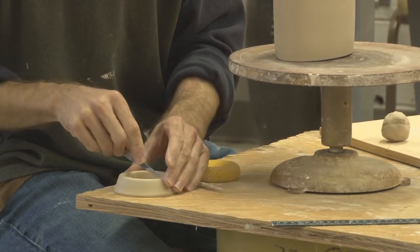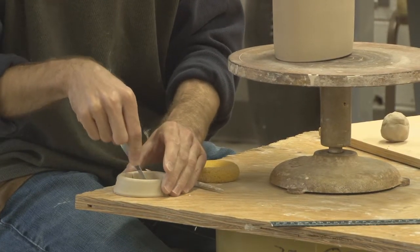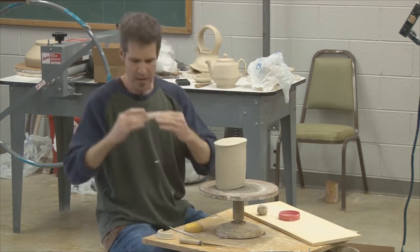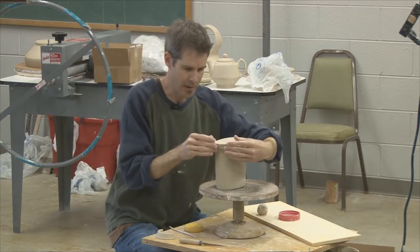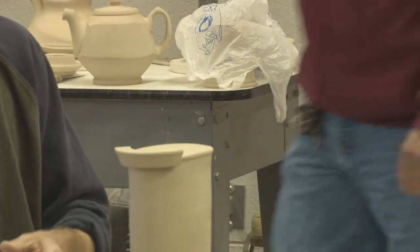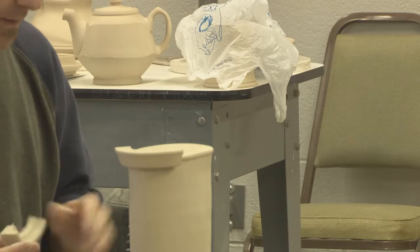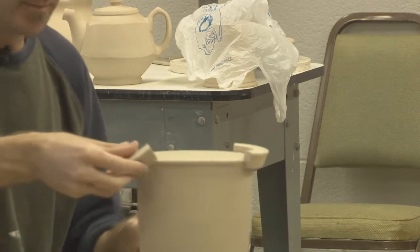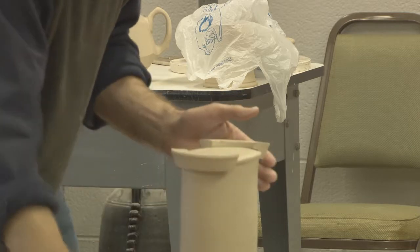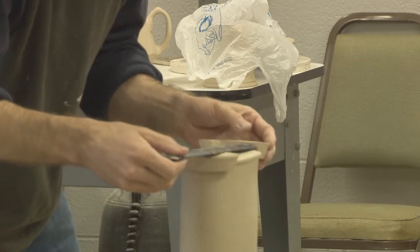Someone should tell me when it's getting close to 3, because I feel like I should start painting some stuff at 3. And I'll bend that out and fit this around here. Do the same thing with this side. And then I usually measure across here and make sure it's about even.